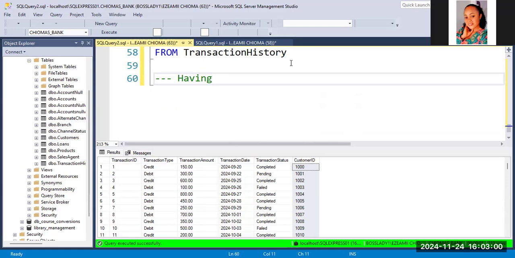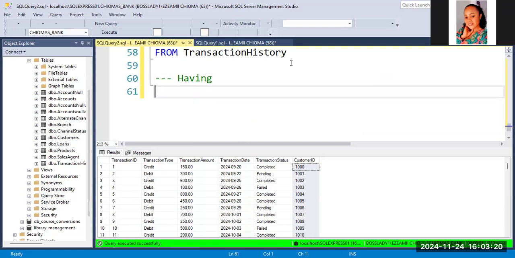It's only the having clause that you can use whenever you want to work on something like that. So the having clause filters groups created by group by; it is similar to where but works on aggregated data.